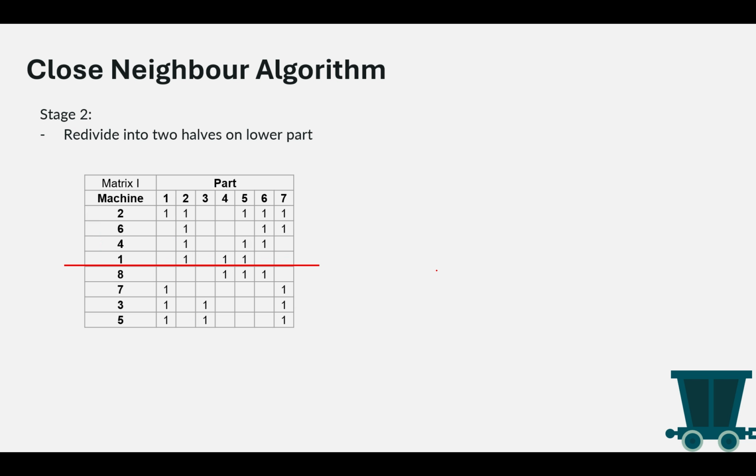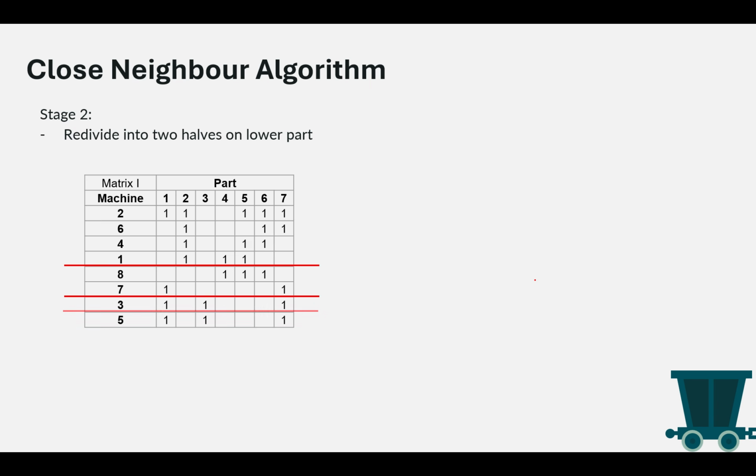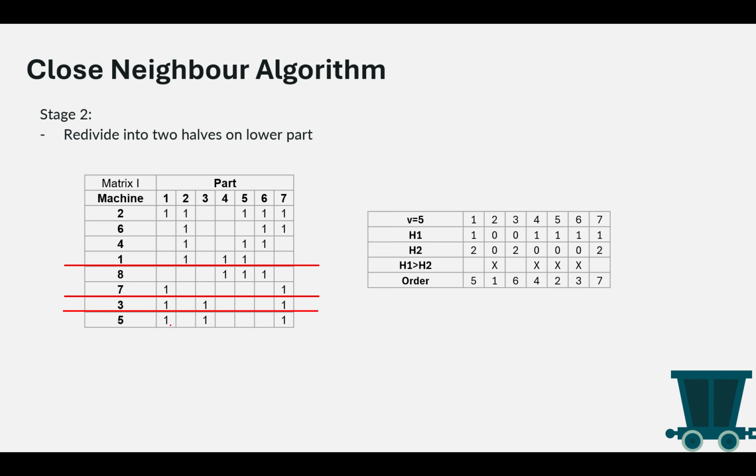And then after that we can redivide again into two halves on the lower part, and then we can calculate this. This one is 1, this one is 2, so this one is not achieved, but for this part it already has been. For this one is 1, and then this one is 0. The bottom part is 0, so we can make it 4. And then the last one we can divide again, but since it's only 1 1 1, we can just put the numbers after 4: 5, 6 and 7.